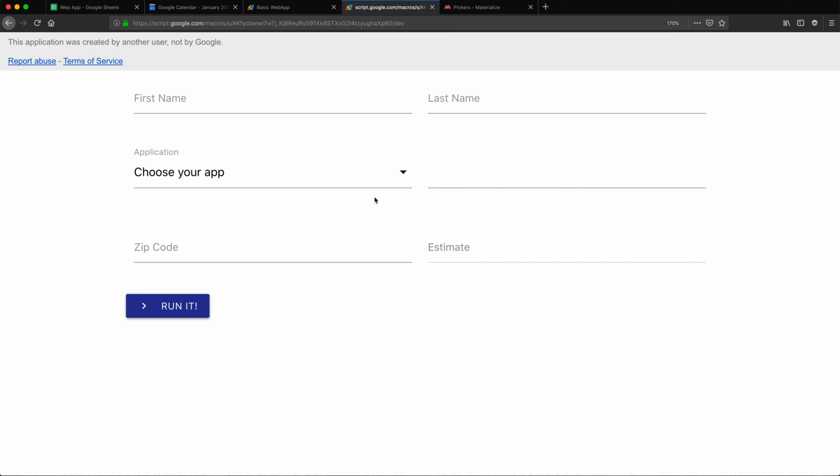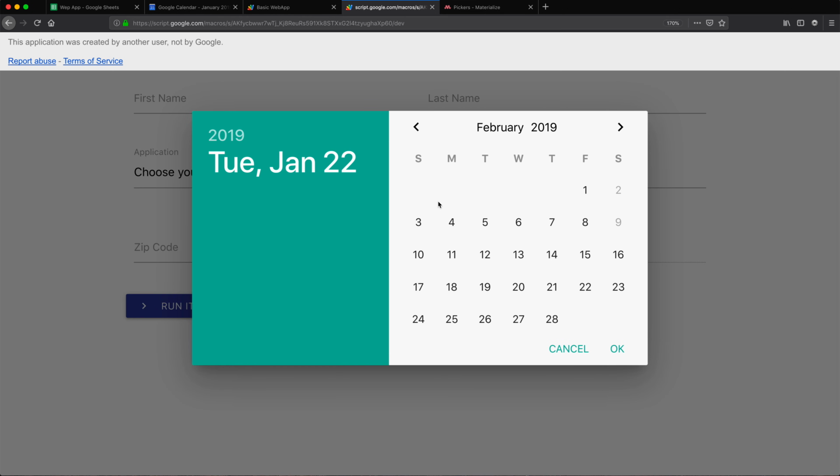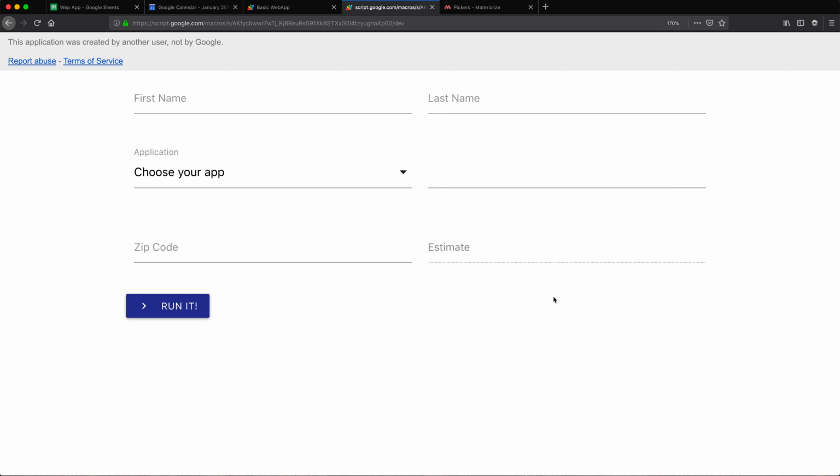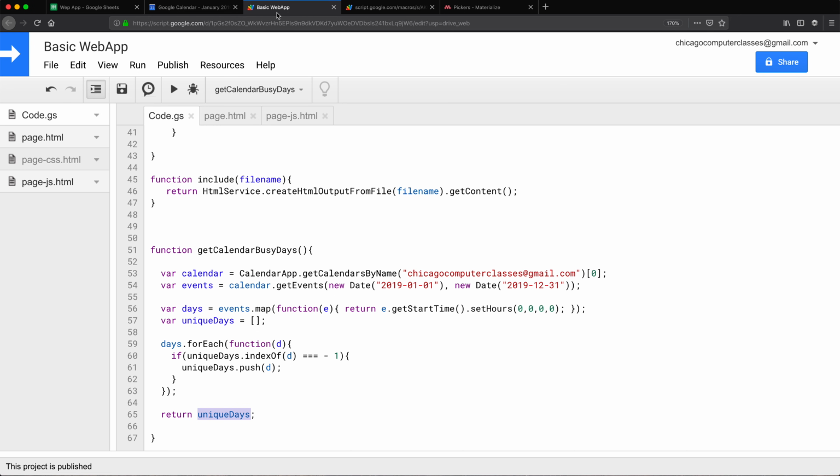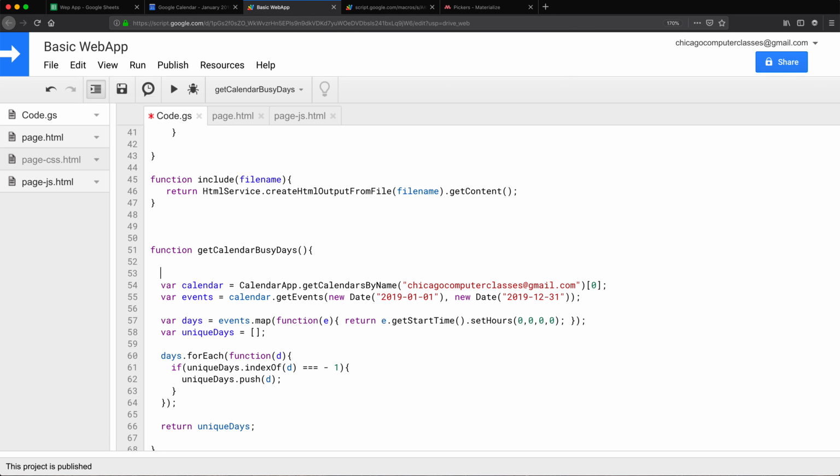So we're able to integrate our calendar now with this. We're grabbing all the dates that should not be available and we populate it here in this form. I'm just going to do a simple modification here for the script that I created. If you remember, the script I made was from January 1st through December 31st. So instead of doing this, I'm just going to make this a little bit more dynamic. So first I'm going to create a start date variable.